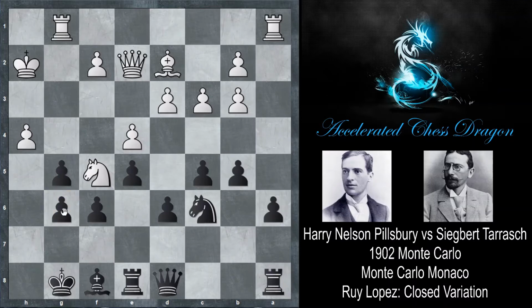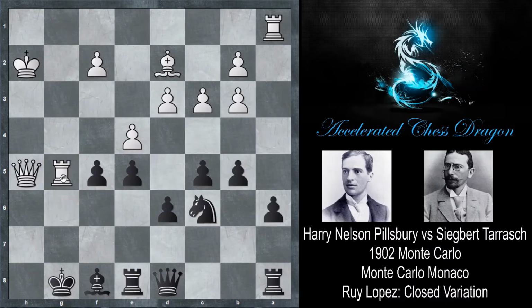Let's say you go for g6, then after h takes g5, g takes f5, and now you could even play g takes f6 check. You could play queen h5. This has already gone too far. And you can tell that because if you play fg5 here, then after rook g5, bishop g7, and now you just capture the bishop.